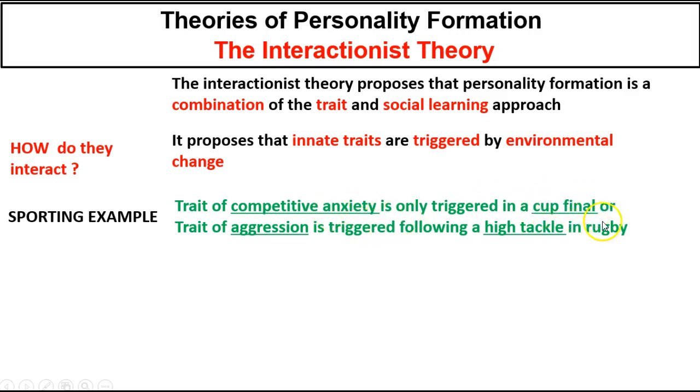Okay, the trigger, the situation, or the environment is a cup final, and therefore that is the only time that it brings up that innate trait of competitive anxiety. Or you could say the trait of aggression only. So that innate trait stays dormant, but it's only triggered when the environment changes, for example, on the receiving end of a high tackle in rugby, which causes you to become aggressive.